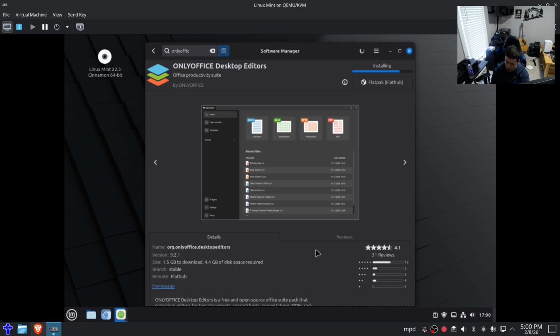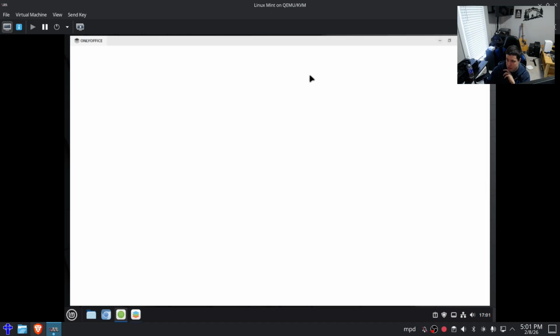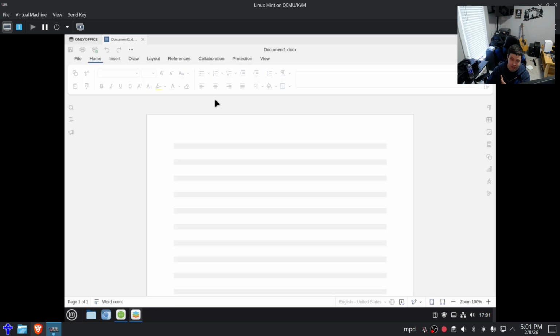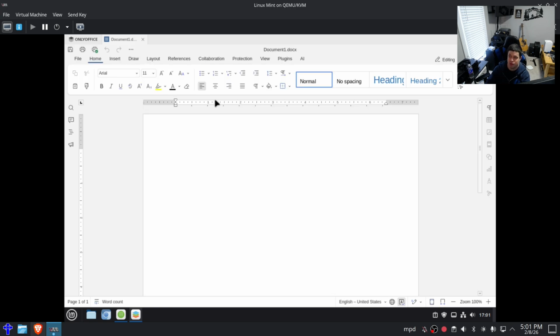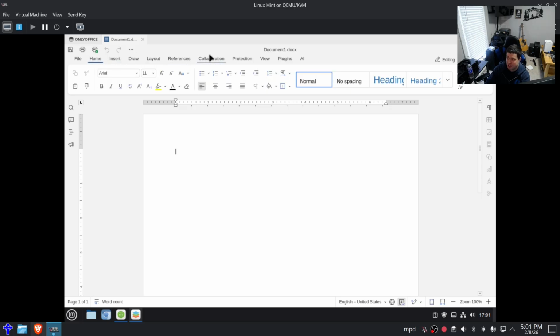I just haven't used it long term, so I can't comment on its features or anything like that. So this is OnlyOffice working, so I just installed two pieces of software without touching the terminal. And as you can see, it looks very similar to Microsoft Office.